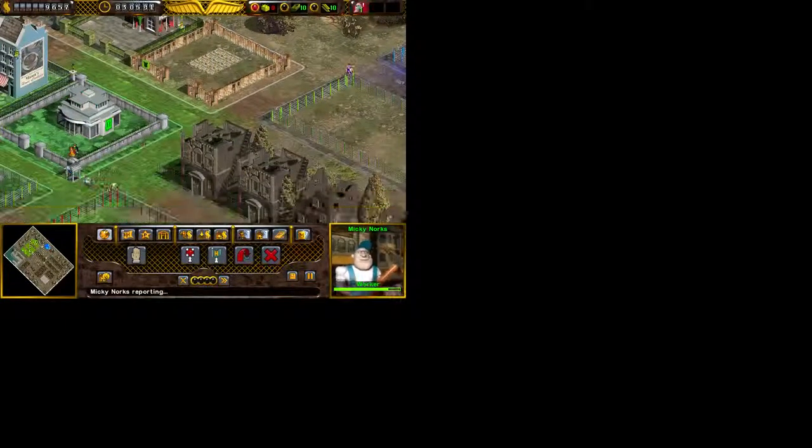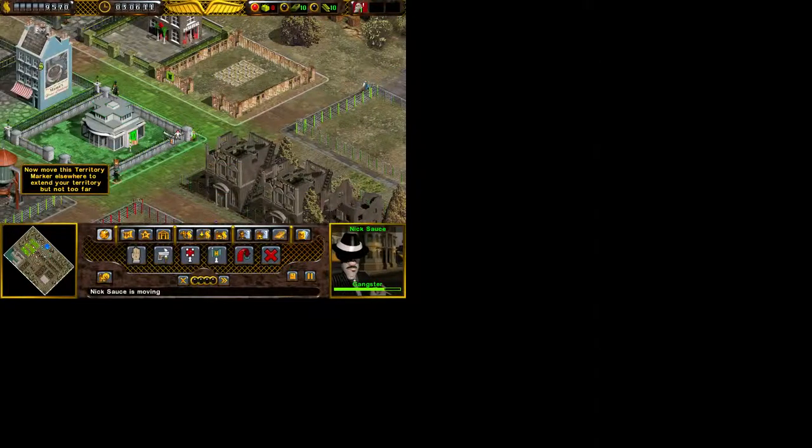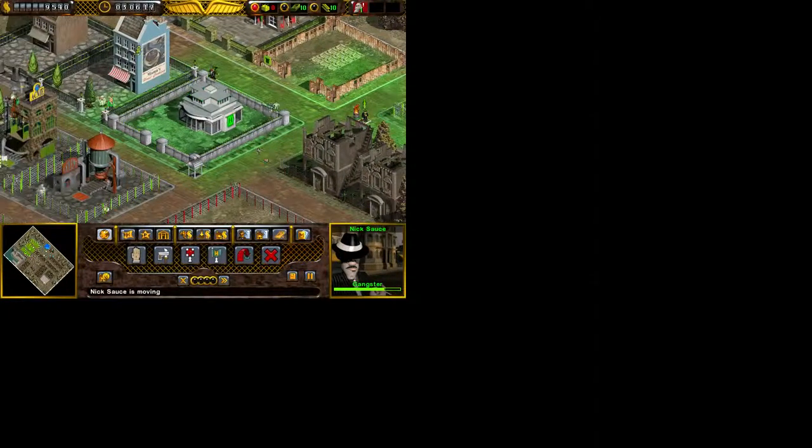The blue worker came over. Okay. That's what that shotgun blast was. Yeah, the blues are trying to mess with me. So now we need to place it. You have to place it inside this green area to extend your territory. Let's do it.